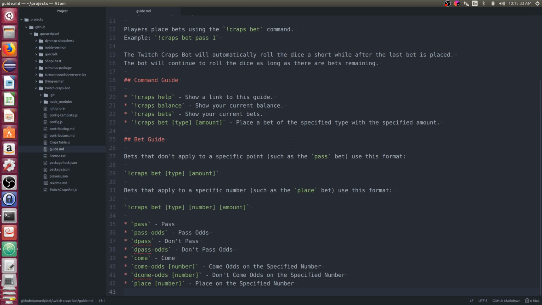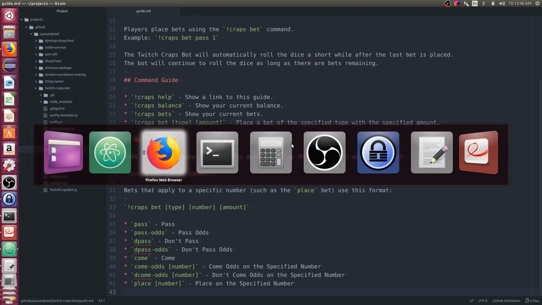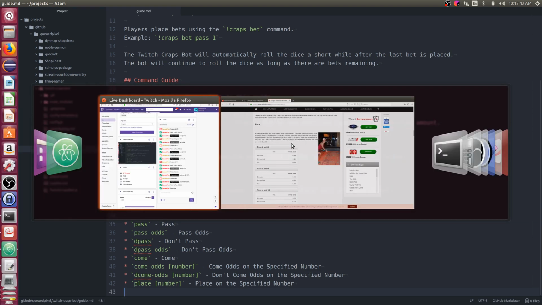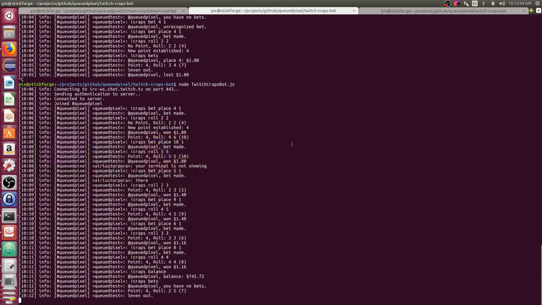Well, as far as I can tell, the code does seem to be working. I haven't run into any issues there. We could do some quick testing on some of the odds bets, the come odds and don't come odds, because those got refactored a little bit. So that's probably a good smoke test, is to make sure that those still work. So I'll do some quick testing on those. First, let's establish a point of, say, 4.